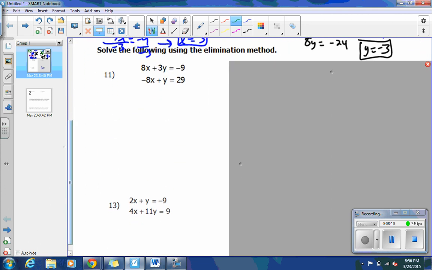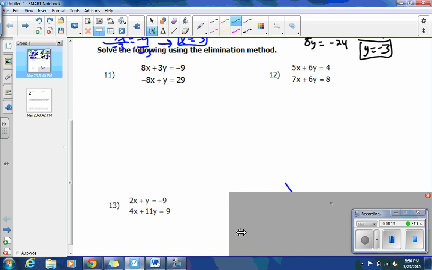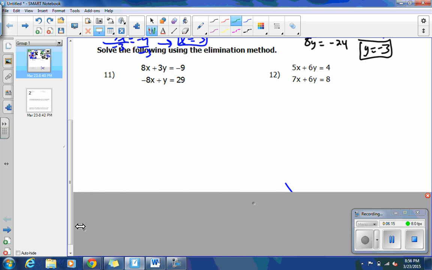Now on to the elimination method. The elimination method is great, and I'll show you a couple of reasons why. Mainly these first two problems right here. If you see something like this, you've got to be able to use the elimination method, because it's going to make your life so much easier. So first of all, oftentimes if our equations are lined up, if they're in standard form, is when we use elimination. But look at the variables. Make sure they're lined up. So we have x lined up here, y lined up there, and on the other side of the equal sign we have our constants.